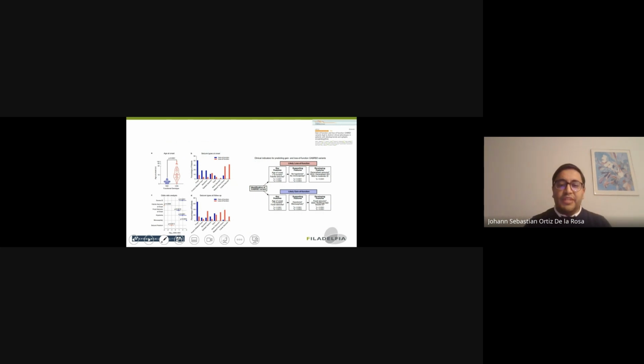So once we have tested the variants and we know that they are a gain of function or a loss of function, then we want to test how the patients behave differently, because we know for sure that some patients start very early, some patients start much later, some have microcephaly, some don't have, some have febrile seizure and normal cognition, but some of them have movement disorders with very severe and complex cognitive issues.